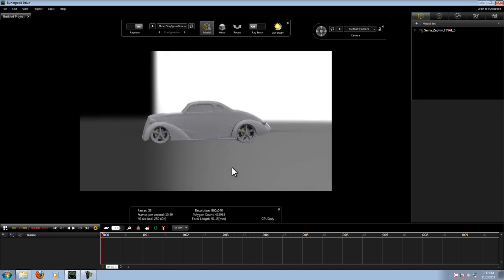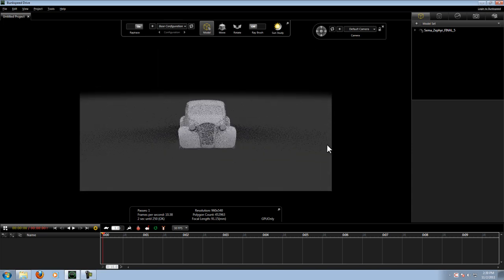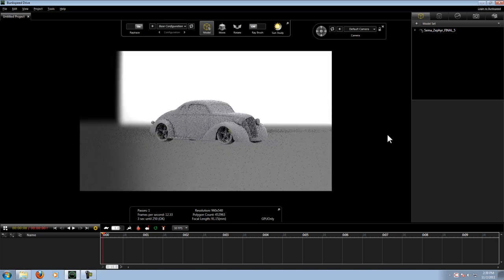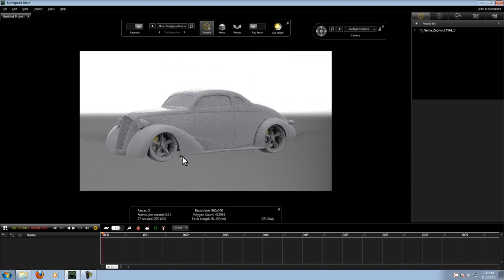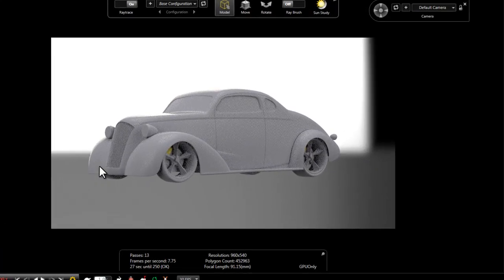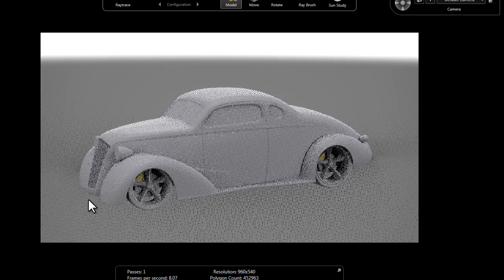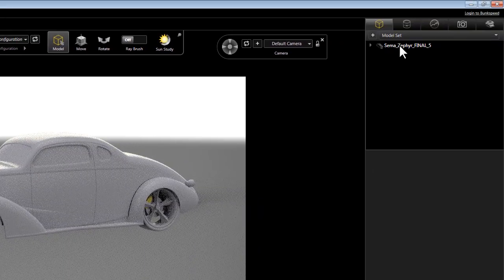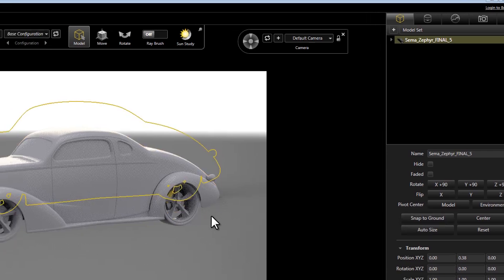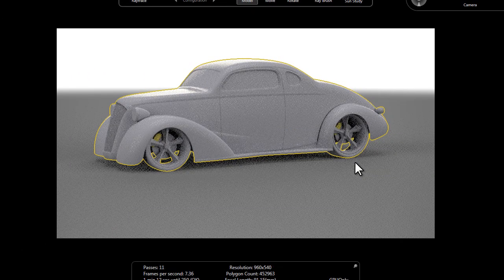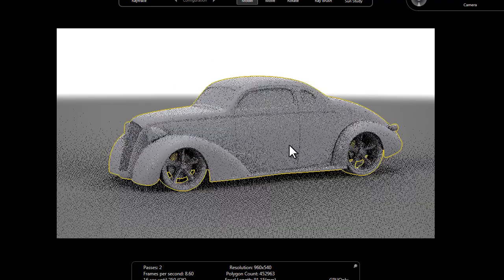And here's our model. So once we have the model in our scene, there's a couple of things that we may need to do. First, by taking a quick look at this model, I can see here, based on where the shadow is falling, it appears that our model has dropped through the floor a little bit. So here within our geometry tab, I'm going to select the model and I'm just going to snap it to the ground just to make sure that we are actually sitting up on the ground. There we go. So now everything looks pretty good. So the first step is done.